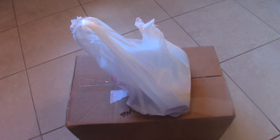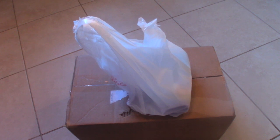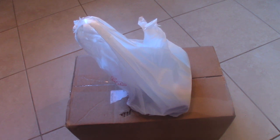I ran to Petco to get a few things that I couldn't get on that website because of the particular brand — for whatever reason they don't have that brand on the website. But when I got back from Petco, this package was waiting for me outside, so it was like perfect timing. First we're gonna get into what I got from Petco, then we're gonna get into this unboxing.